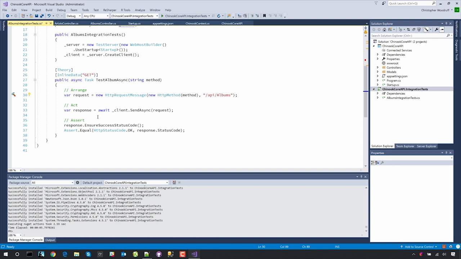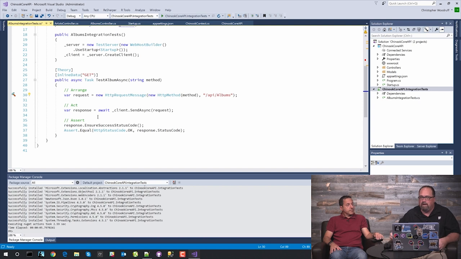So we're kind of doing a double assert. I want to show two different ways that we can check to see if that return status code is successful. So you can use response dot ensure success status code, and then you can say assert dot equal, and then you can just say the response status code is equal to okay. And what you're testing here, you're not testing the data that comes back. Right? You can, but you're not doing that here. In this simple test. You're just saying, if I call this, will it tell me it worked? Yes. And this is a simple test.